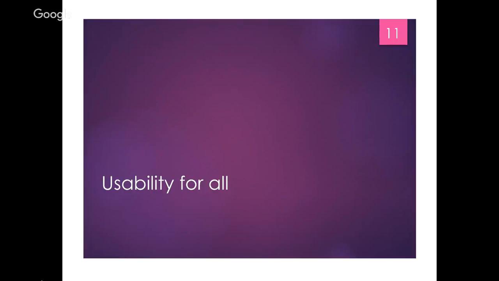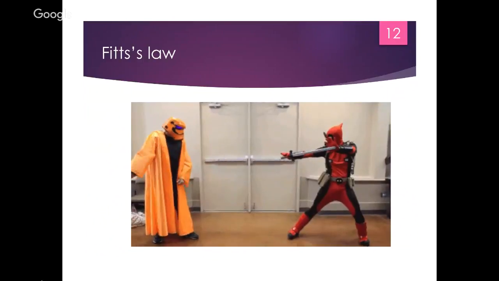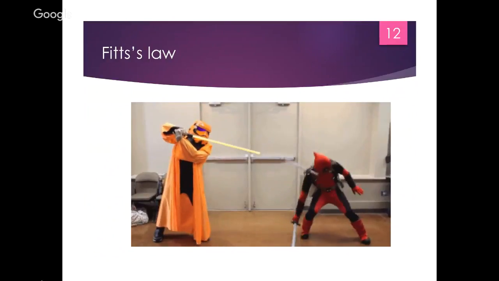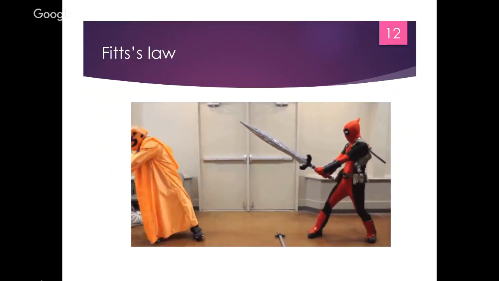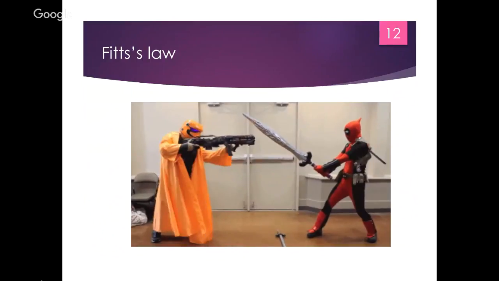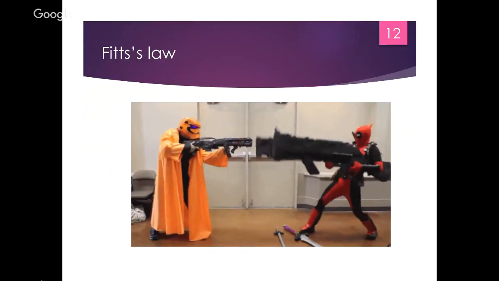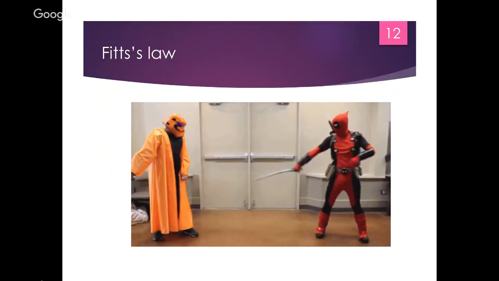So enough of theory. Now I will try to give you some real examples. First, there is a usability law called Fitts's law. It basically says that the closer and bigger a target is to the user, the easier it will be to reach. These basic rules have a high impact on people with motor challenges or tremor. And that's something that for a long period of time was not considered at all in WCAG.